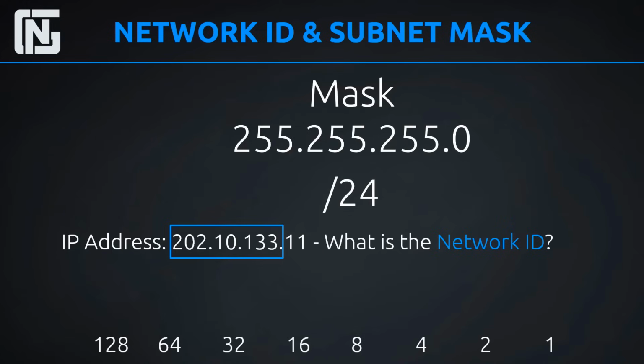So our network ID, guys, is 202.10.133.0 with the /24 on the CIDR notation. And let's write the mask up there too. So that's an easy one, guys. 255.255.255.0. Other easy ones are 255.0.0.0 or 255.255.0.0. Those are also easy. And also 255.255.255.255. That's a 32-bit mask, meaning it's exactly the IP address. You do see that out in the field.